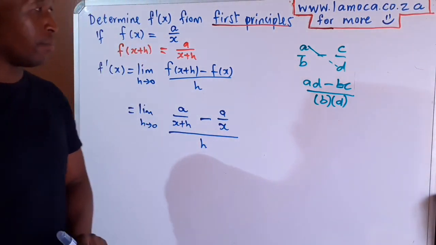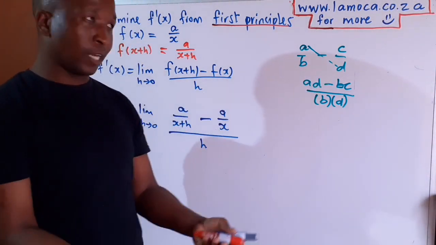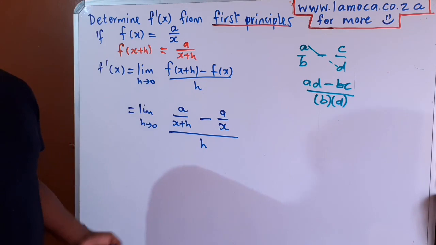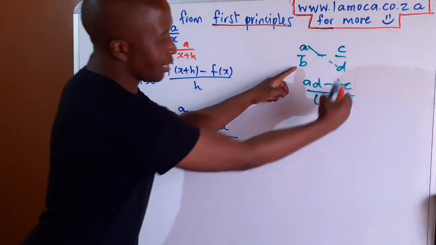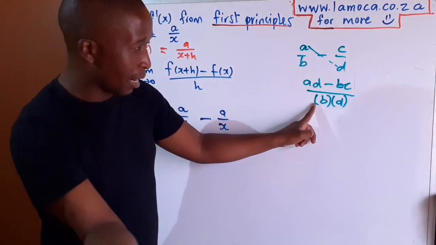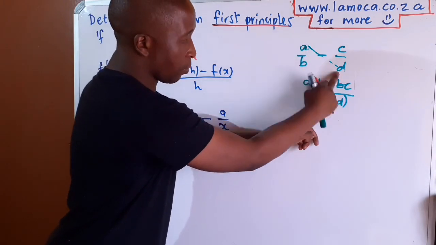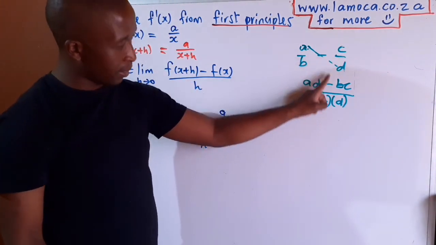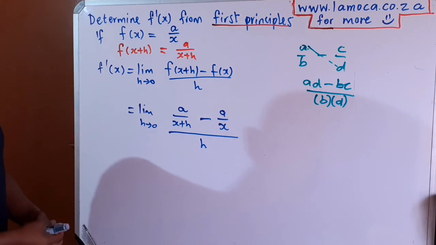It works all the time whenever you need to subtract or add two fractions. It's just a technique that I use that works all the time. Keep the denominators as denominators. They make up your LCD, and then you cross multiply. Start from the top, and then that minus comes back in the middle there. That will be the solution to that.